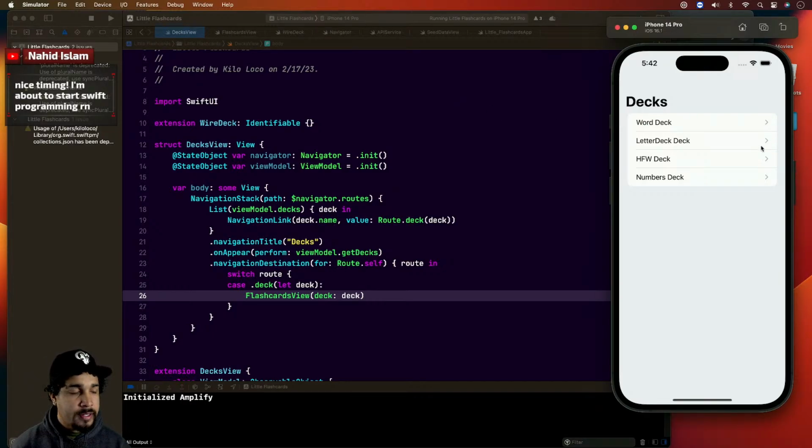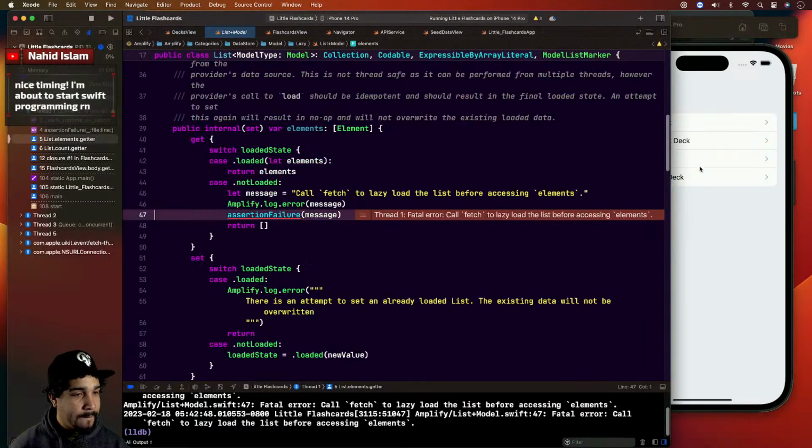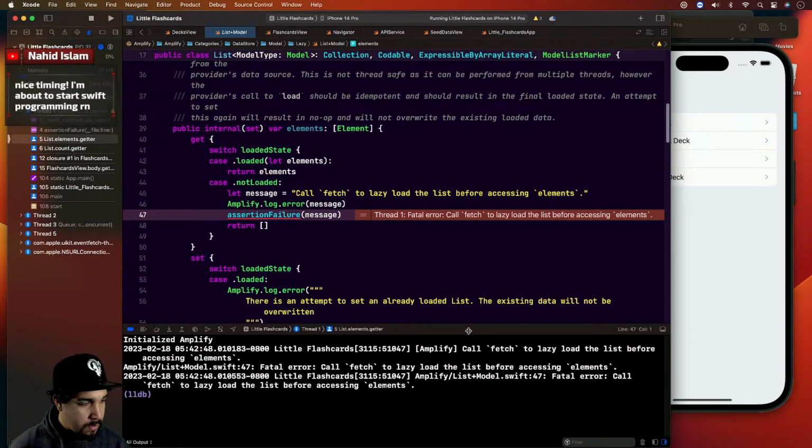All right. I see the little indicators. So we do a word deck. Get a fatal error. Call fetch on lazy load. Interesting.